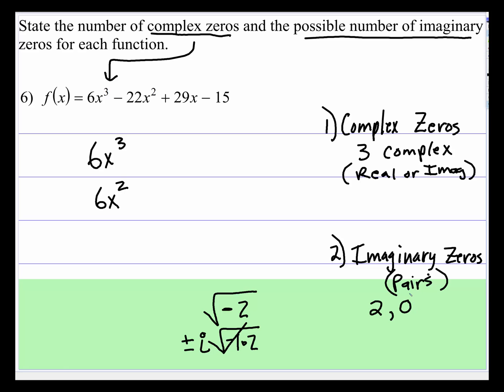So we'll get into more detail, but the thing you need to remember when it's talking about all of the roots, all of the zeros, and roots mean the same thing. The complex zeros, you just look at the highest degree, and that's how many complex. When you're looking at imaginary roots, you take the highest even exponent. So 2 is the closest even exponent to 3 without going over. And then remember, you subtract by 2. So there'll either be 2 imaginary roots or 0 imaginary roots. That's it.